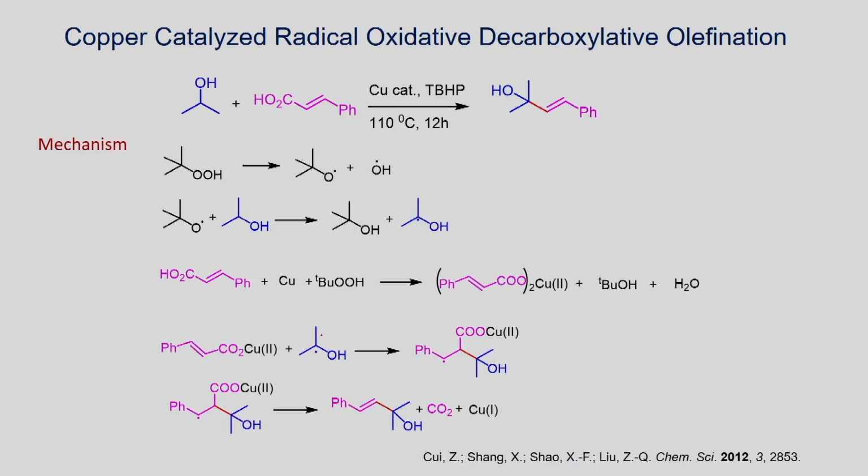Now let us look at another example. If you look at the earlier one, we had the nitrostyrene. Here also you have the cinnamic acid. In the earlier case we have seen the involvement of benzyl radical. If you have the toluene, you can react it with the radical and form the benzyl radical. That leads to addition, and you get the beta alkyl styrene derivatives. Here the reaction of isopropanol with the cinnamic acid is shown using a catalytic amount of copper and tertiary butyl hydroperoxide as an oxidant.